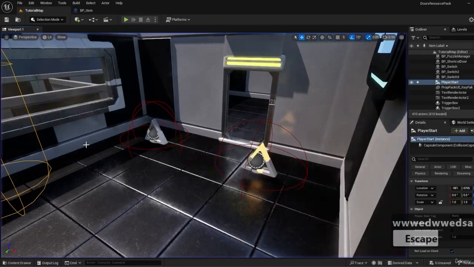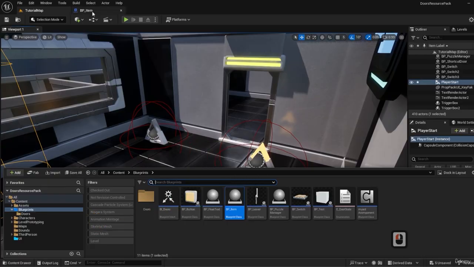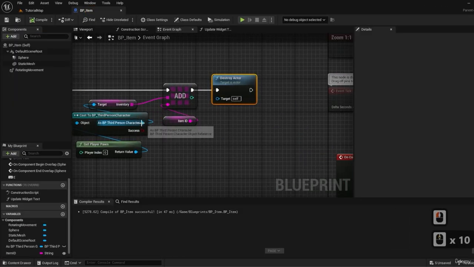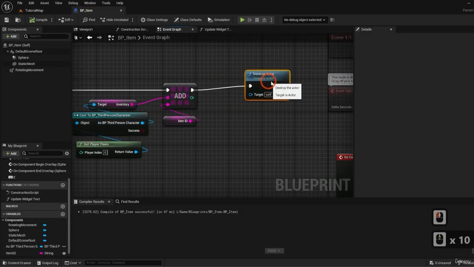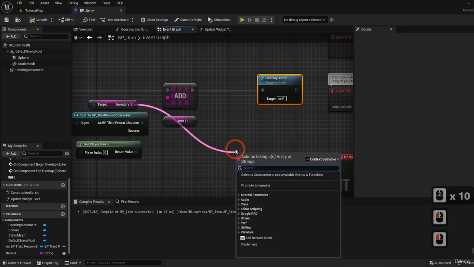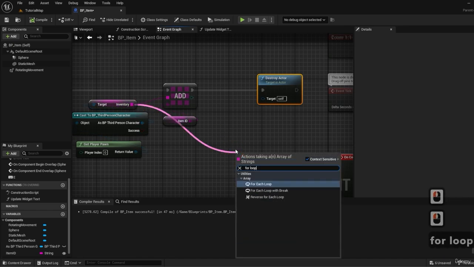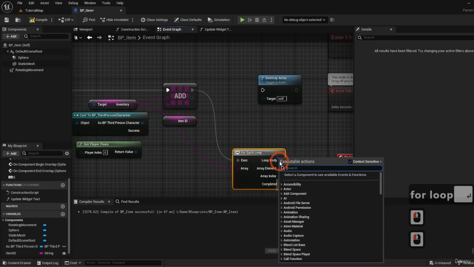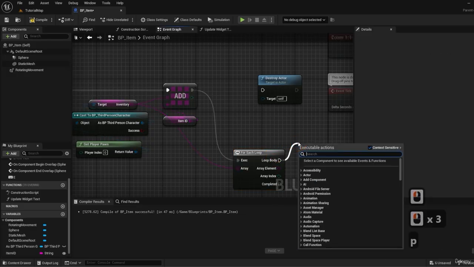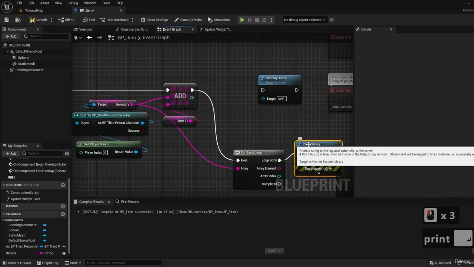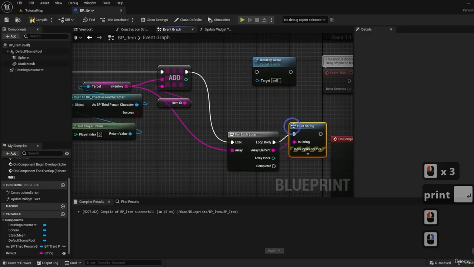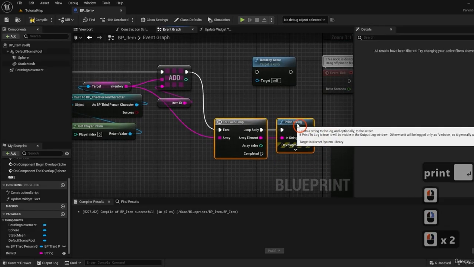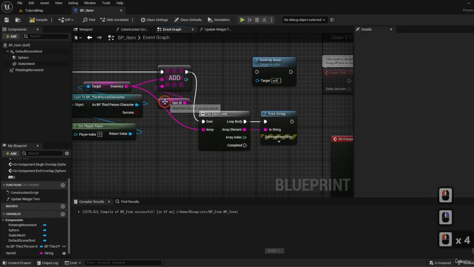Now, just to demonstrate it, let's go to our item. And from here, before we destroy, let's do a for each loop, and for loop body we're gonna print string, which will be the array element, meaning the ID we just added here.